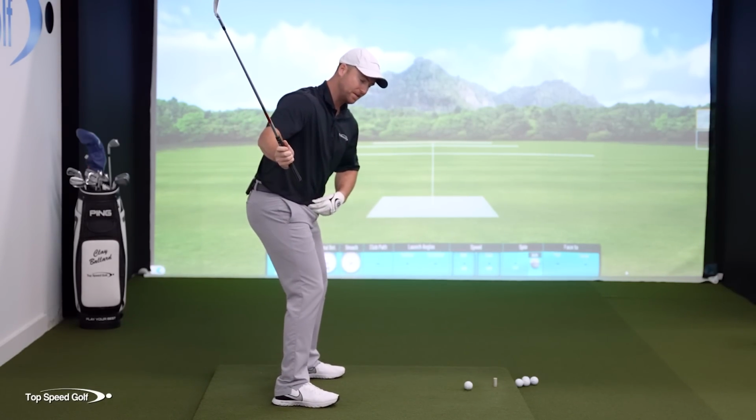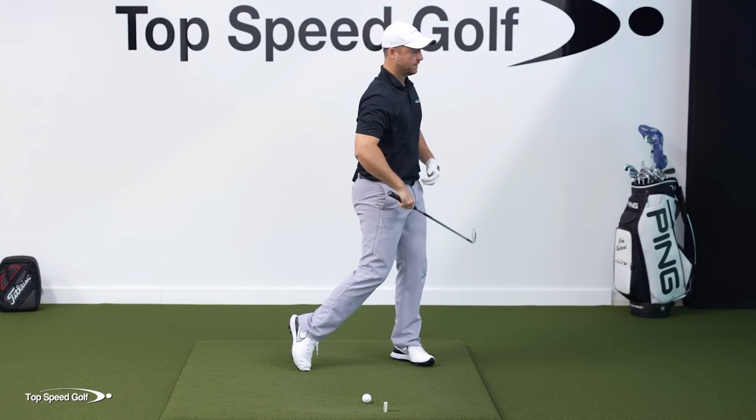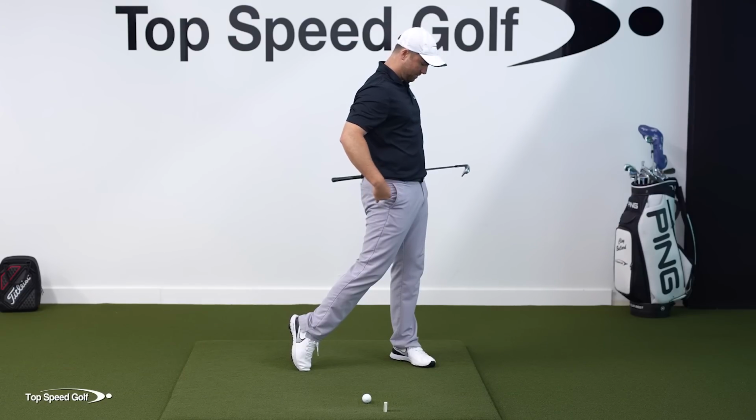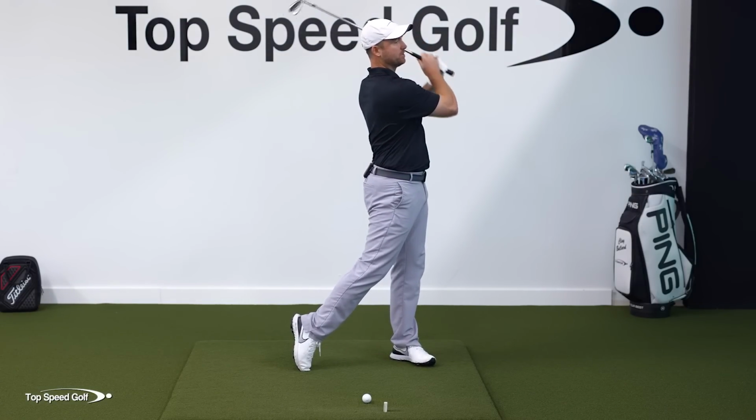And then from there to the finish, I'm going to let all my weight get to my front foot. My butt is kind of clenched there. I'm flexing my glute muscles, and my chest is nice and high. That's going to be your finish position.